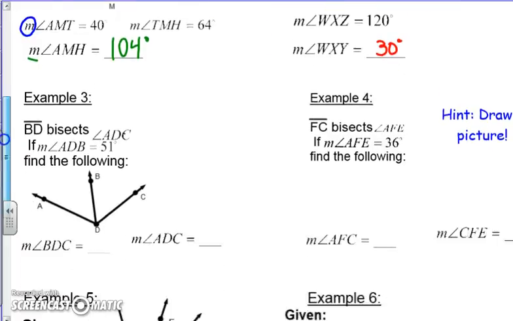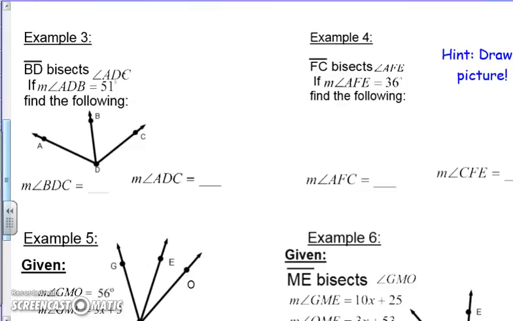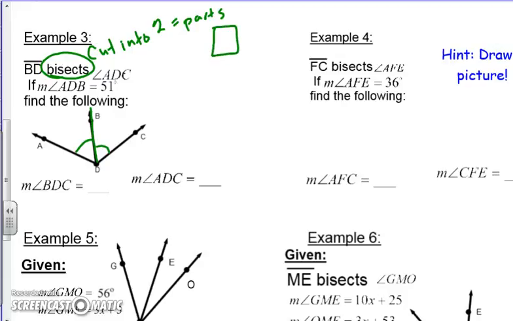So now I want you to look at example number 3 and 4. I want you to write number 3 and 4 in your journal. Good, so the word bisects means to cut into two equal parts. Okay, watching. If BD is my bisector, that means that this piece is equal to this piece. Do you see those marks? Those are congruent marks for angles. We had congruent marks for segments. Remember, if we did a square, we had the congruent marks that look like this, correct? These are the same marks for an angle.